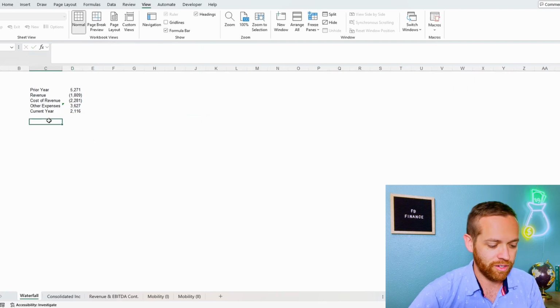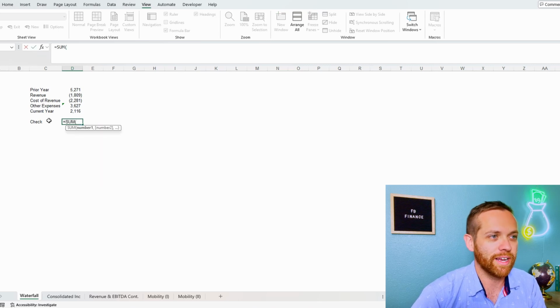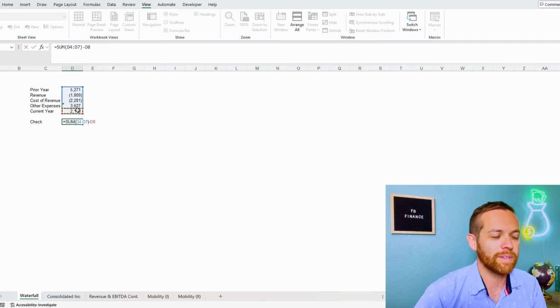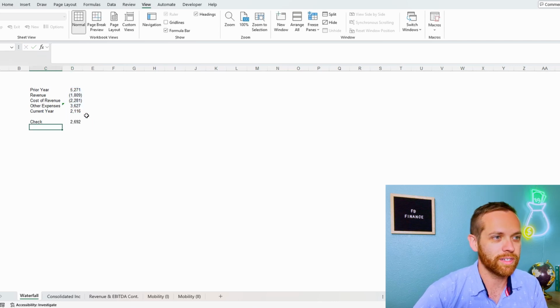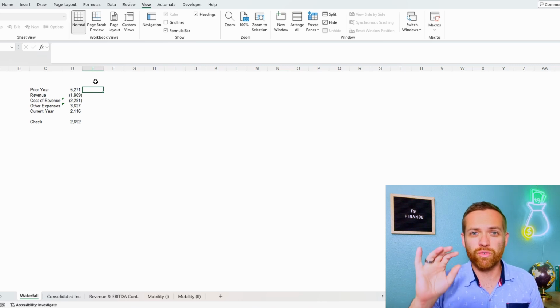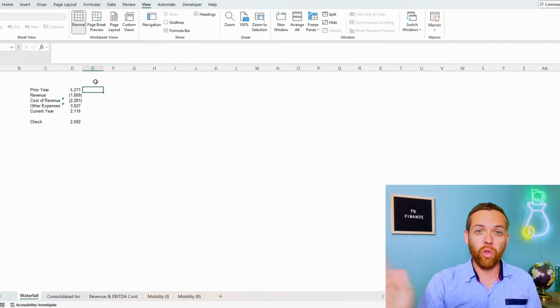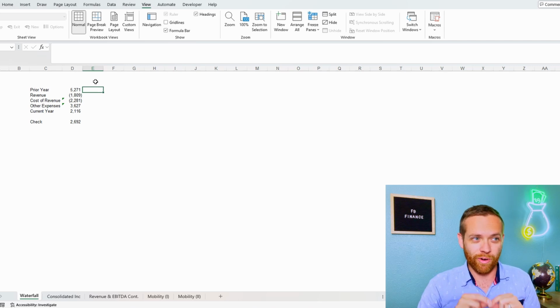Now, something that I like to do is we'll come down here and put a check, and we want to make sure that our waterfall ties out before we do it. All right, so we're going to do the sum of these minus this. What I'm saying is all of these adjustments should equal 2116. Now, as you're building this, it's really critical that you watch your signs, okay? So right now, just pulling it straight and using the variances, we've got the wrong signs.